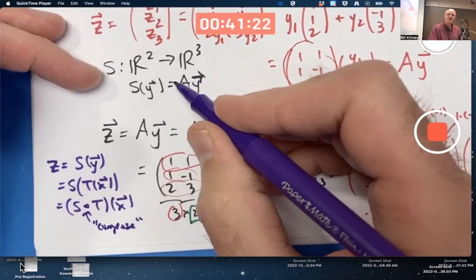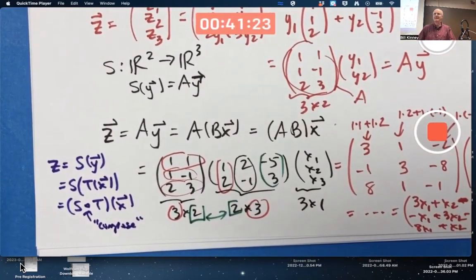S goes from a lower dimensional space to a higher dimensional space. Does that mean somehow it does expand the two-dimensional plane into three-dimensional space in some weird way? No, it doesn't. Linear transformations can't act that wildly. Some nonlinear functions can act that wildly, but not linear functions.